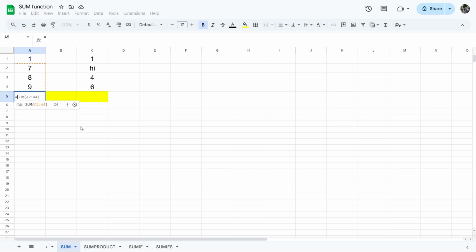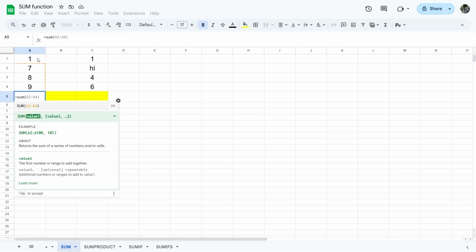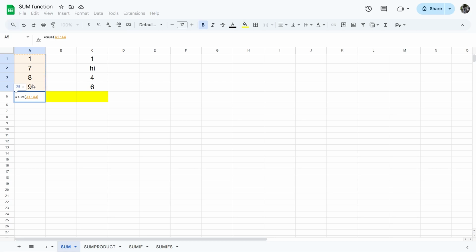The second method is using the SUM function. Inside this function, we simply specify the range to sum all the values that need to be added. An important point is that if among the values you're summing there's text, using the plus sign will cause an error. But using SUM will treat those text values as 0, and the numbers will be added correctly.